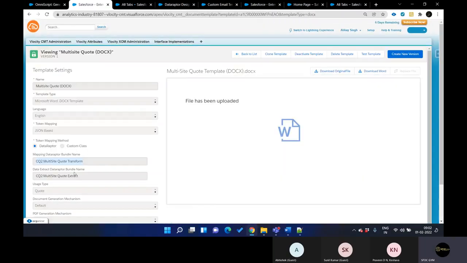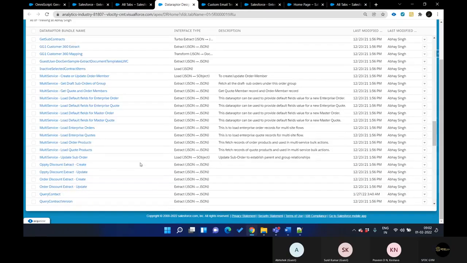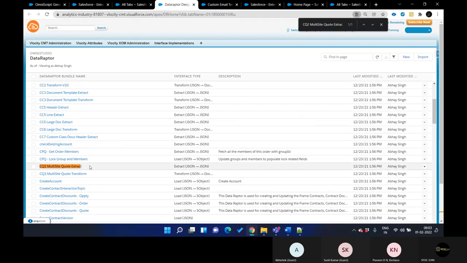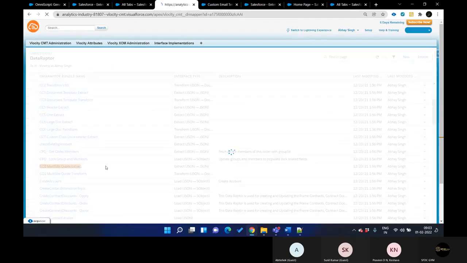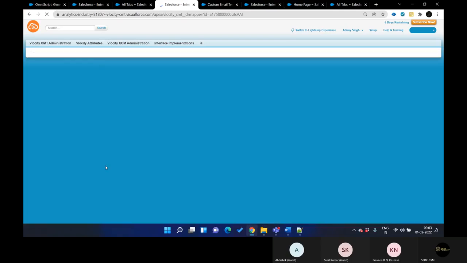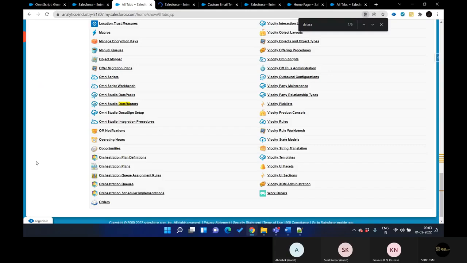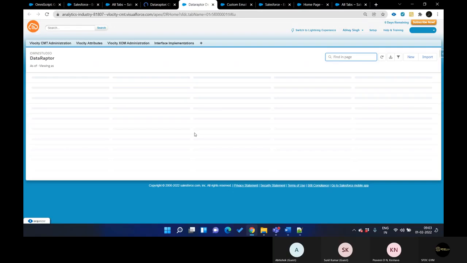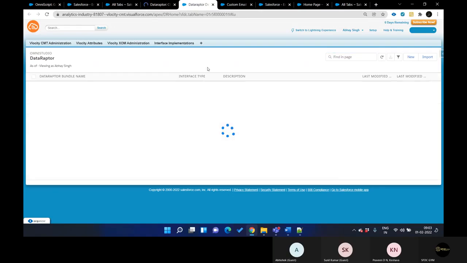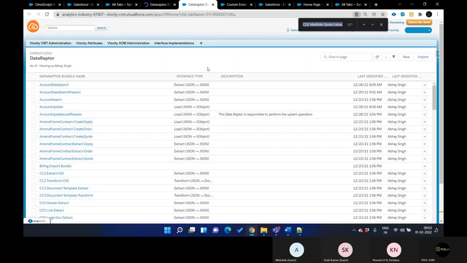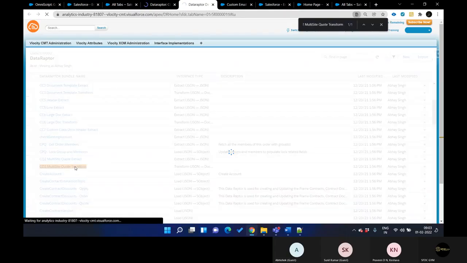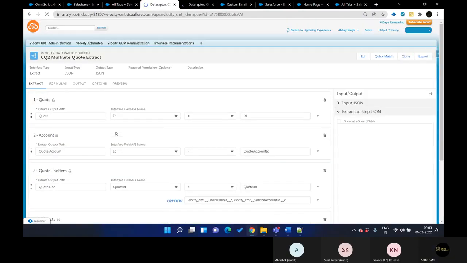Let's first check the normal extract action, and then we'll discuss the transform. Let me open these two side by side. Let's check this. All right.